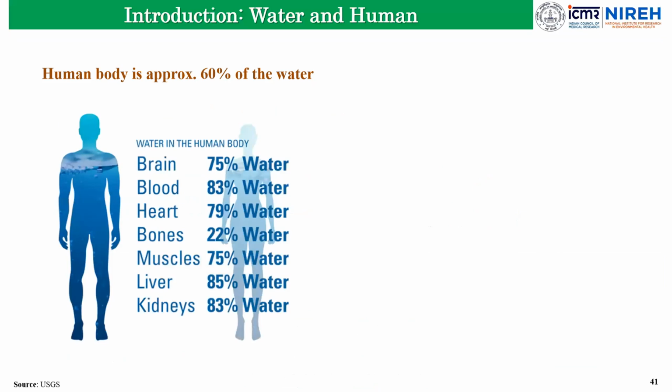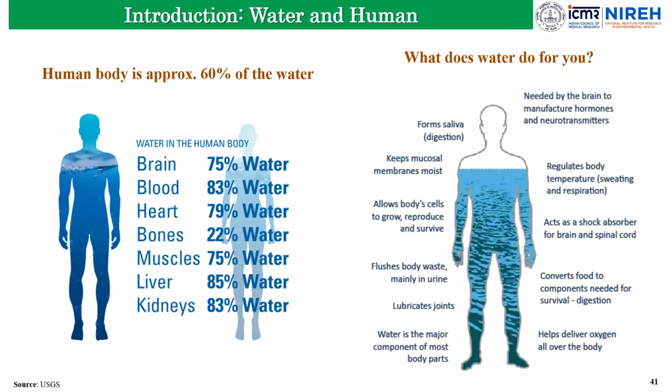So first of all, we have to understand why water is important for humans, what is the importance of water in human life. So if you are from a medical background, or even if you are not, you must know that the human body is approximately 60% water, and different organs of the human body have different proportions of water in them. So it is very important for the functioning of our body, and water plays a very important role in various functions of the body, whether metabolic or physiological functions. It helps in digestion. It helps in maintaining our body temperature.